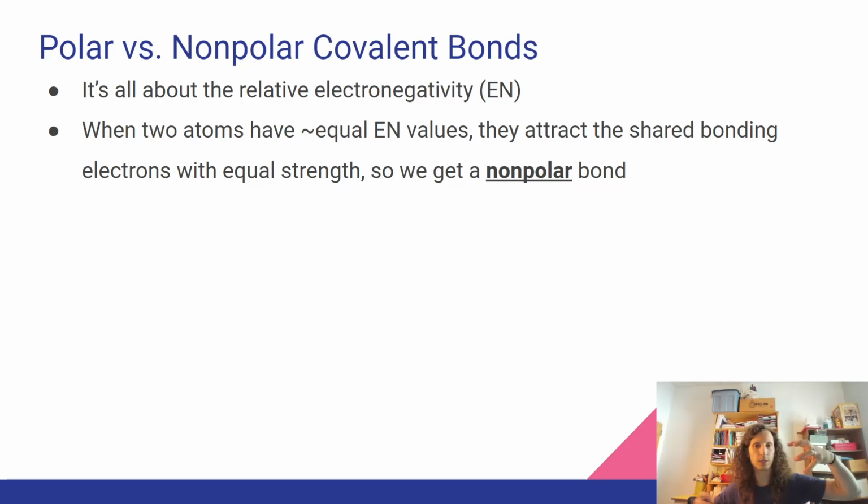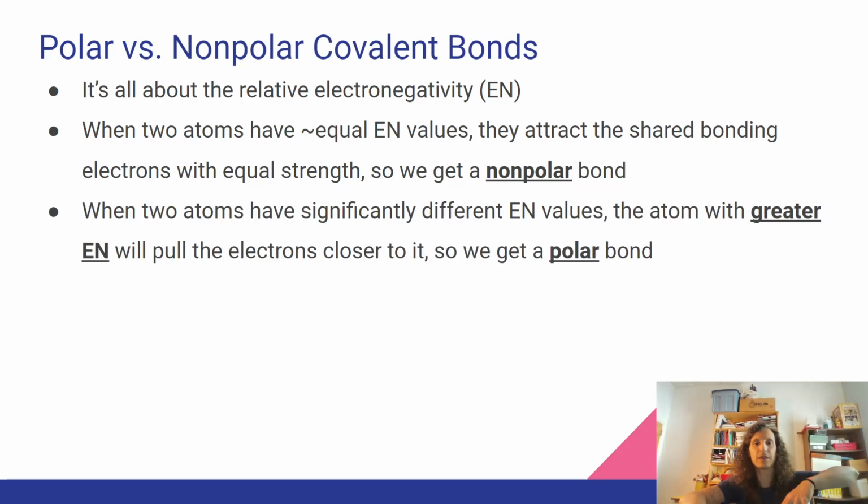This is where atom A is just as greedy for electrons as atom B. So the electrons are going to be sort of stuck in between them. It's like a tug of war where both sides are equally strong. But if they have really different EN values, so let's say atom A has like a really beefy bicep and it wants the electrons, and atom B is like, I've never worked out a day in my life, right? And they're both trying for the electrons. Well, the buff atom is going to pull the electrons a lot closer to it. And this is a polar bond because atom B is like still touching the electrons, right? It's still sharing them technically, but they're way closer to atom A, right? So that's a polar bond.